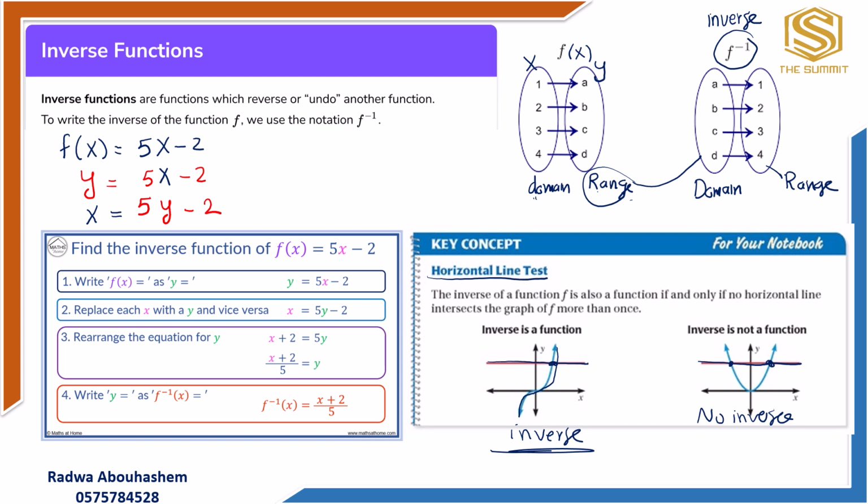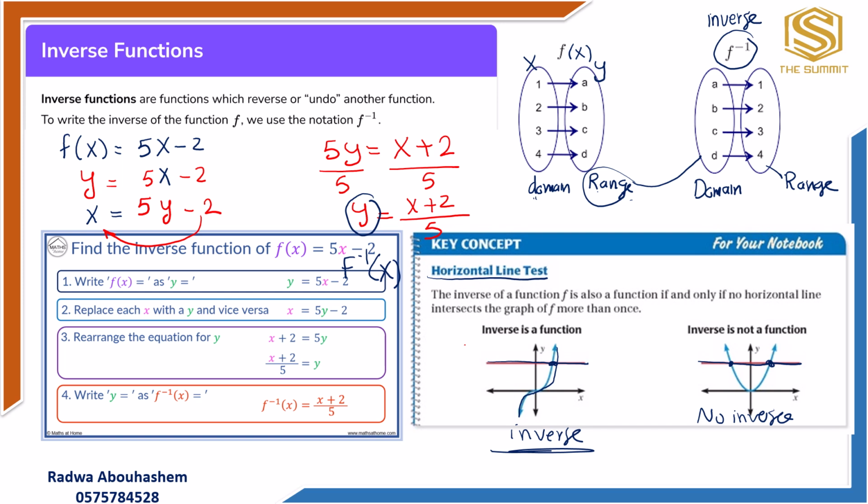What is the meaning of solving for y? To isolate the y, to put it on one side and all other variables or numbers on the other side. So this means I'm going to transpose the 2 here. So 5y equals x plus 2. Still didn't isolate the y. I have to divide by 5. So y equals (x plus 2) over 5. Yes, I get it. Now, instead of the y, I'm going to put the inverse of x. That's it. So I got the inverse of the function.